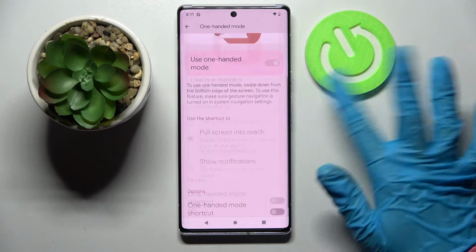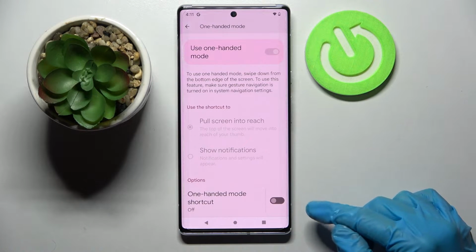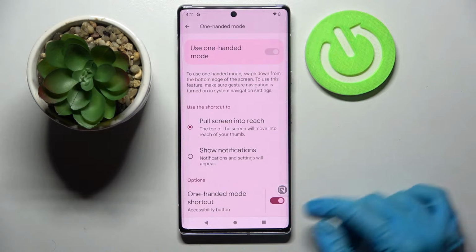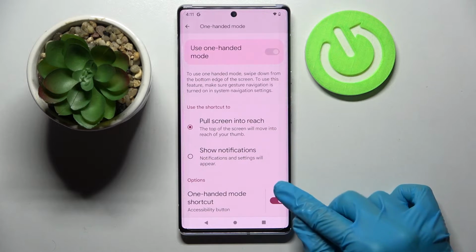To use one-handed mode anyways, you need to click on this switcher next to one-handed mode shortcut. Choose got it, and now if you wish to use one-handed mode, just tap on this little icon over here.